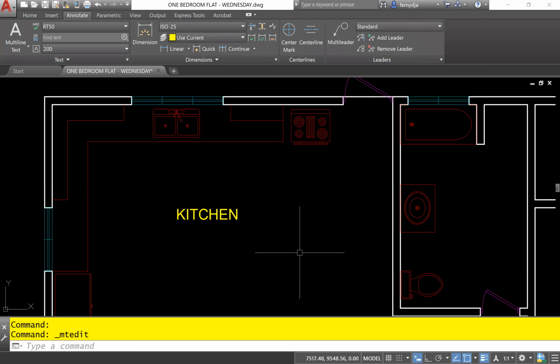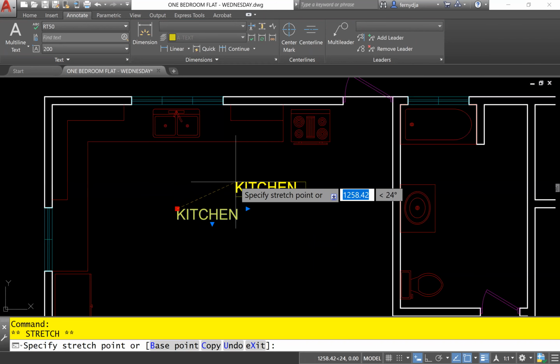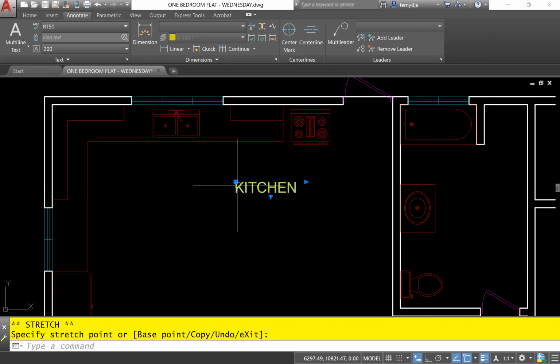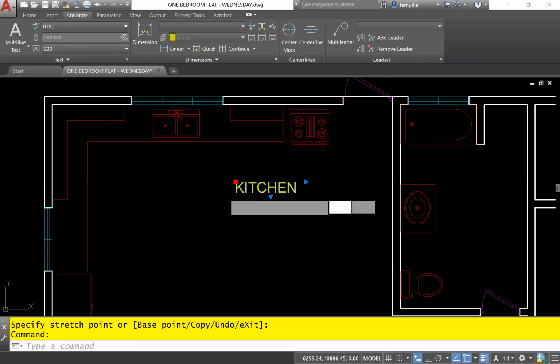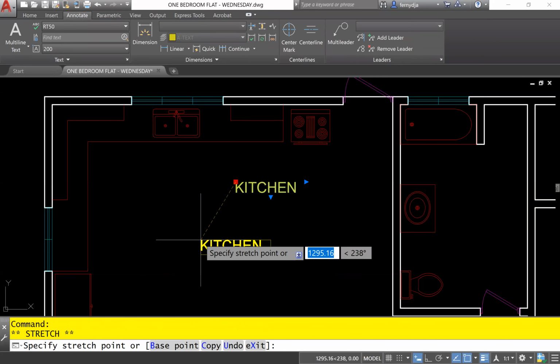Now, if you do a single click, then this time around you get 3 grips. So double click is to edit the text. Single click is to select. And if you click on the top one here at the left, you notice that one is a move grip. So it allows you to move an object without using the move command. It's built into it.